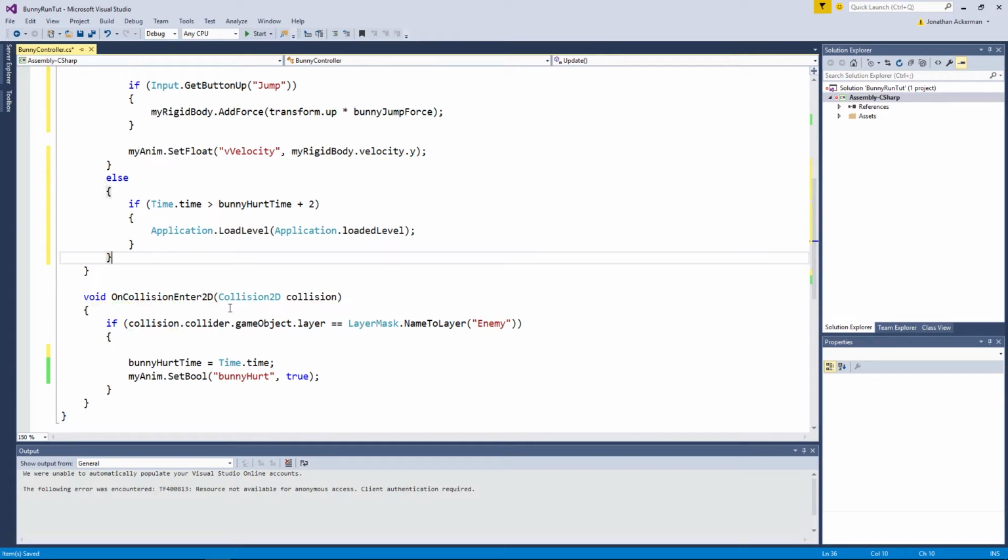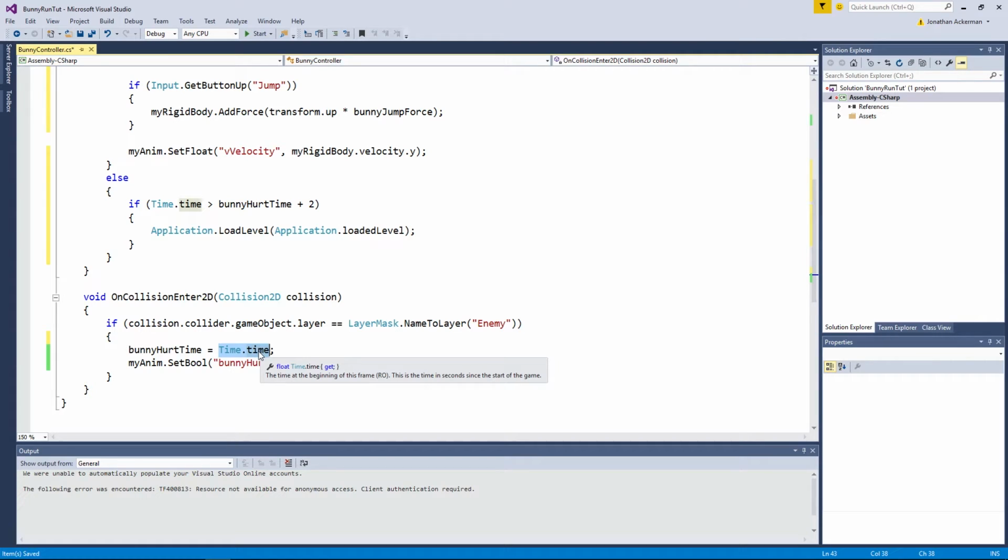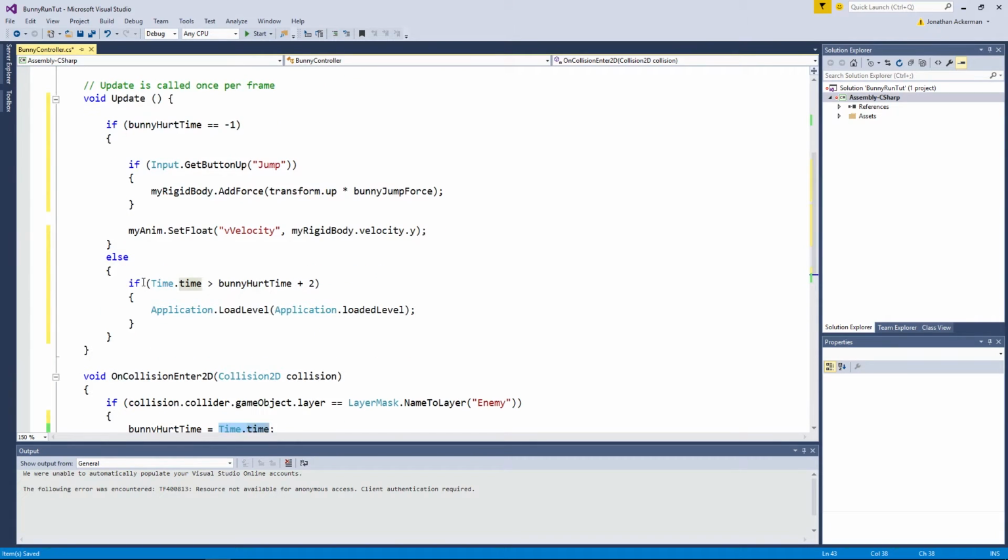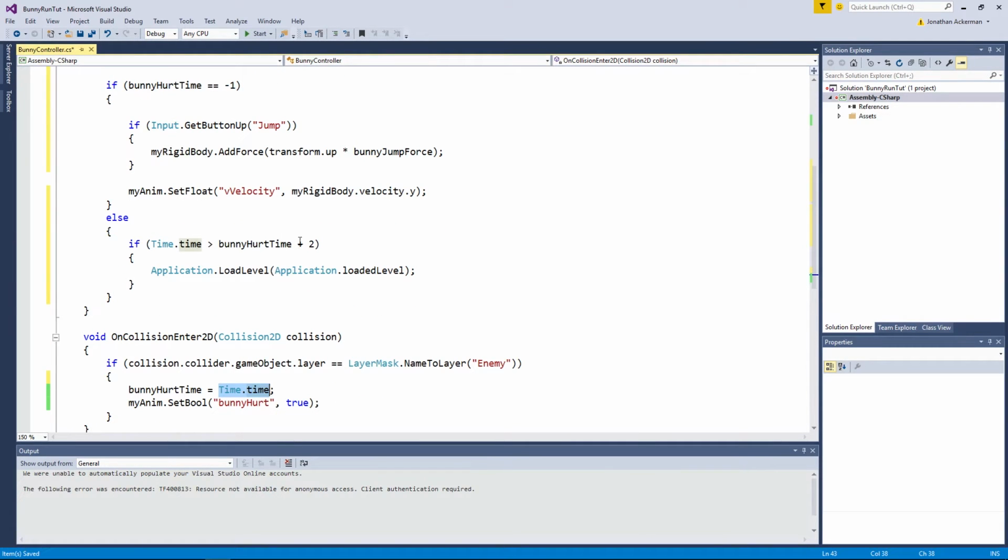Down here when we collide, we're going to set the bunny hurt time to the current time, which if you recall is a time in seconds, as a decimal number, so you get fractions of a second. And what we're going to say here is if the current time is greater than the bunny hurt time plus 2, so in other words 2 seconds later, then we're going to load the level.